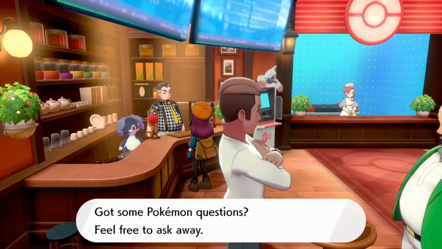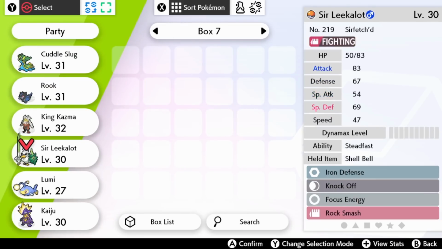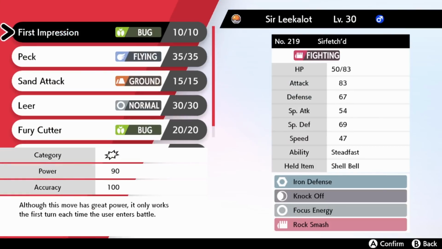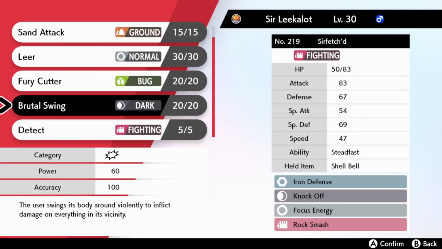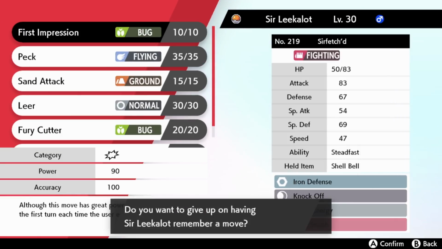Let's see. I guess the other one to check real quick would actually be... we should double check with Leak a Lot. Oh, supposedly it's at 32. Okay. Seriously, it doesn't learn any other fighting moves. Weird.